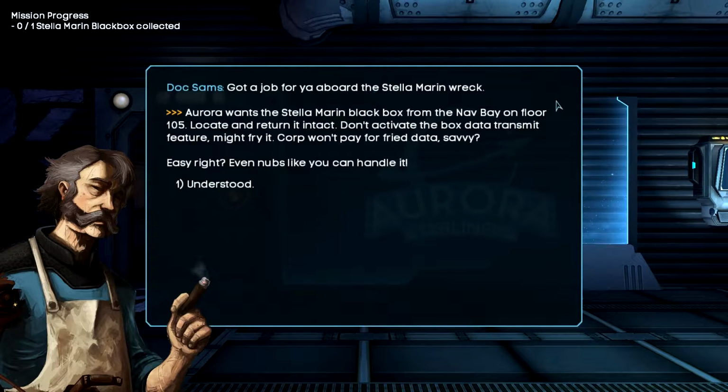Got a job for you aboard the Stella Marin wreck. Aurora wants the Stella Marin black box from the nav bay on floor 105. Locate and return it intact. Don't activate the box data transmit feature. Might fry it. Corp won't pay for fried data. Savvy? Easy, right? Even nubs like you can handle it.